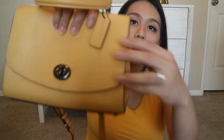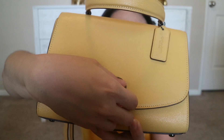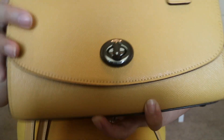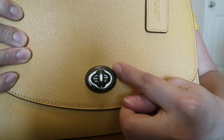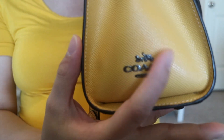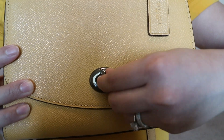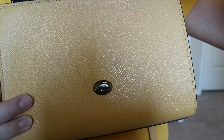It has the Coach tag over here, and the closure is like a gunmetal color. I like the closure because it's very understated — you don't really get to see what brand it is from the front. But based on the quality, it's so good. You will see the logo of Coach over here on the side, but from the front you can't really tell what it is. It just opens up like this, very easy and smooth.